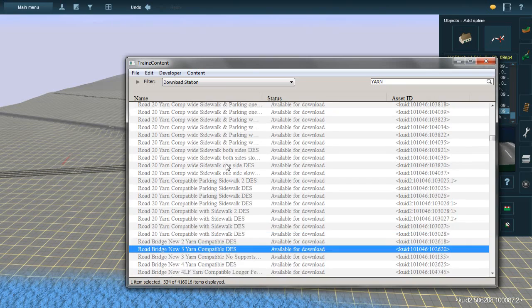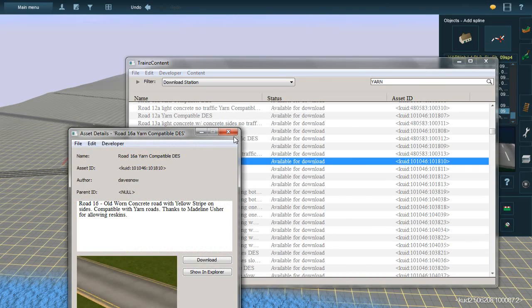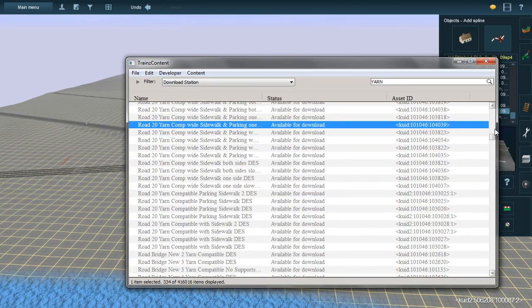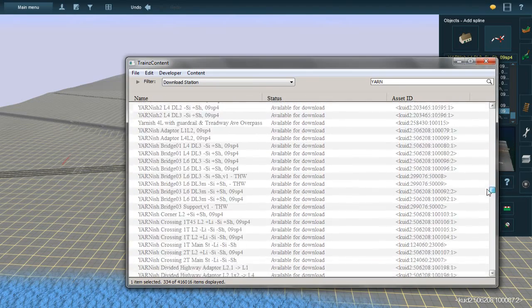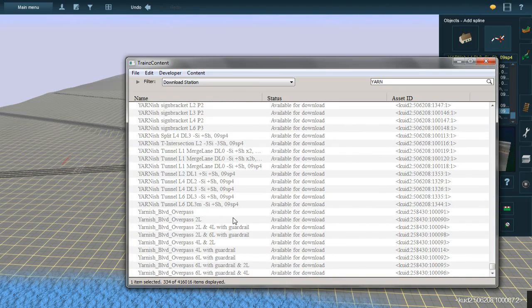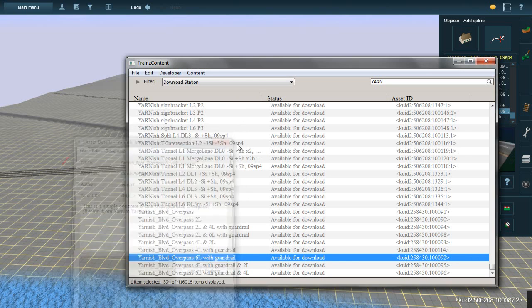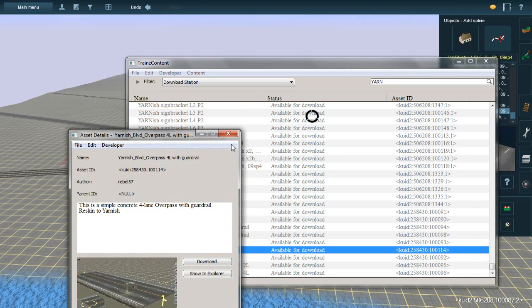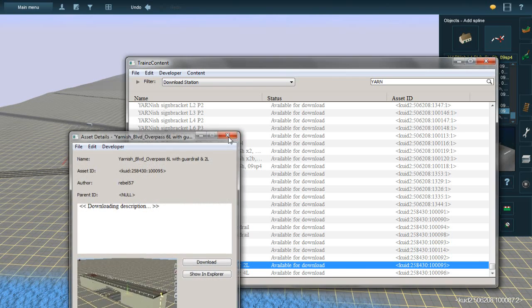Had one with YARN roads. YARN compatible. I want just... Okay, can I get just straight YARNish stuff, though? Because, yeah, there's YARN stuff, and then there's YARNish stuff. And the, oh, that's cool. Reskin to YARNish. Maybe we should just get them both.